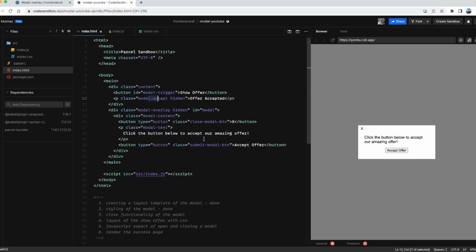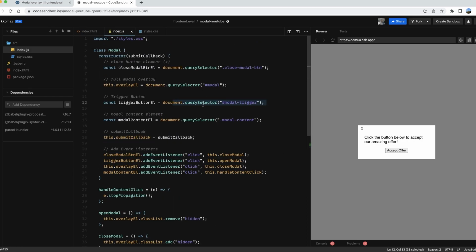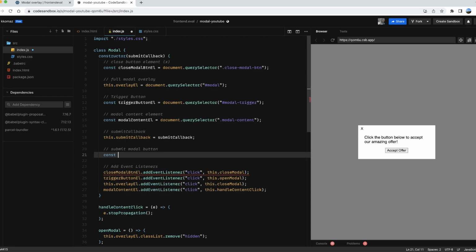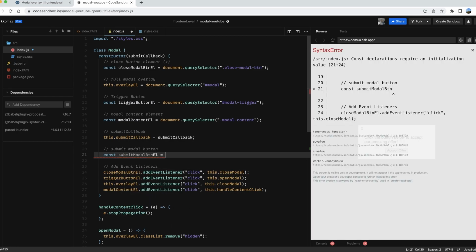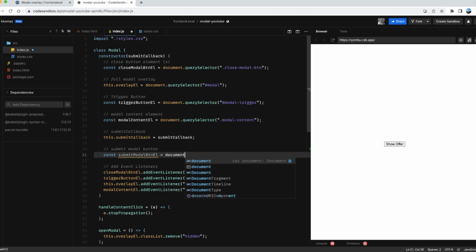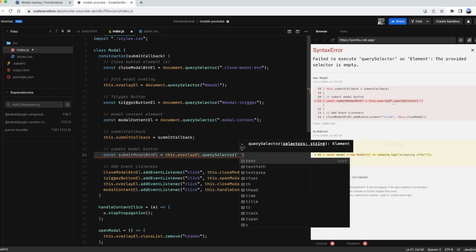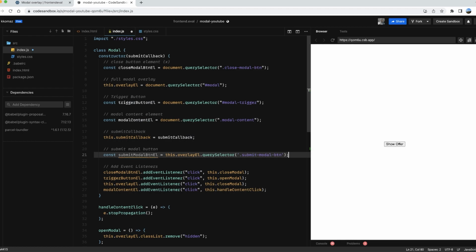If you notice, the accept offer has a class of submit modal button. And I believe we did not have that defined. So let's do const submitModalButtonEl equals document. Actually, we could just do this.overlayEl.querySelector and look for the submit modal button.